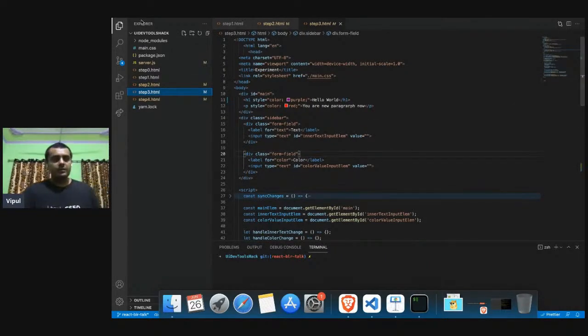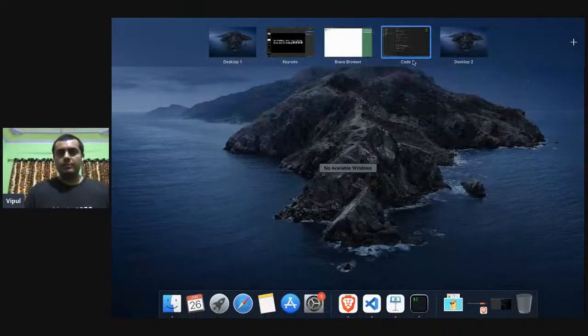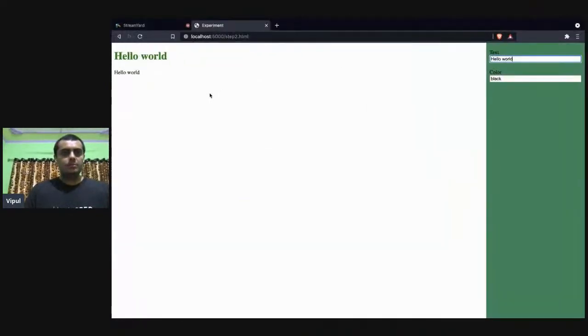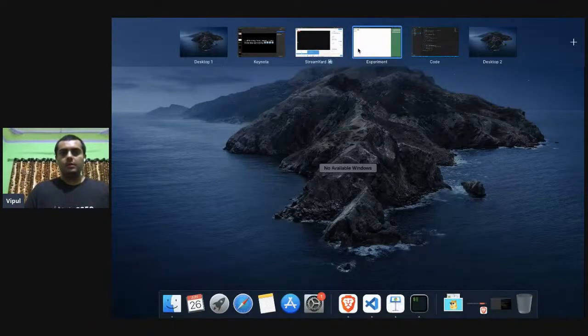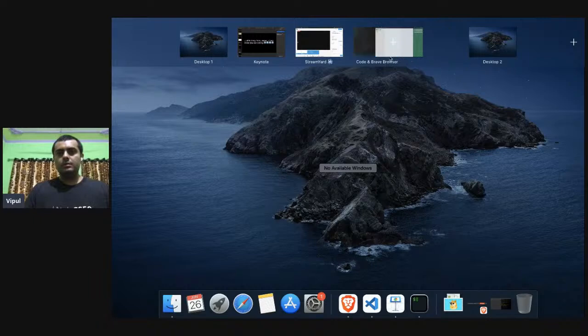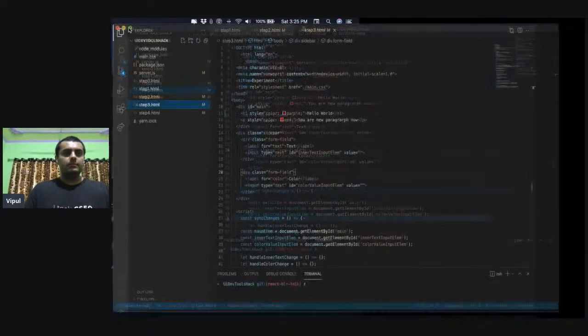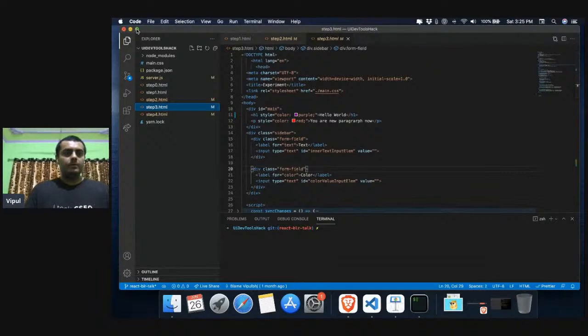For this, what I'll do is I'll make my code window, extract this out, and then make them come side by side. Why don't you go to the right?